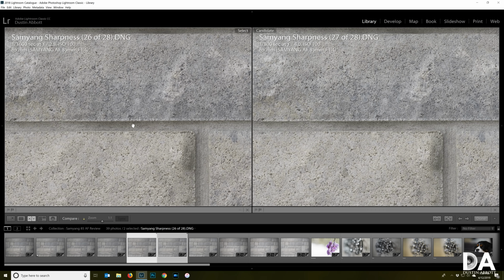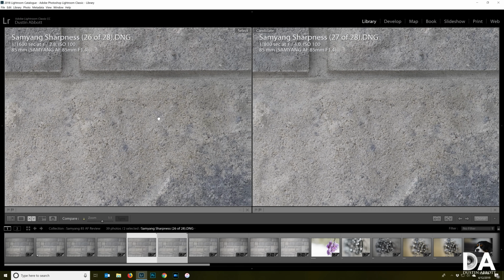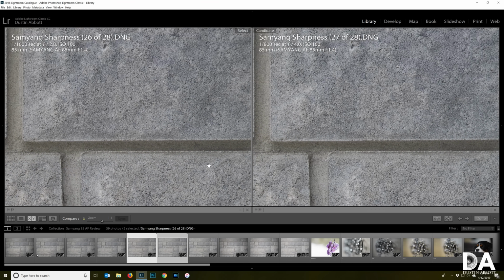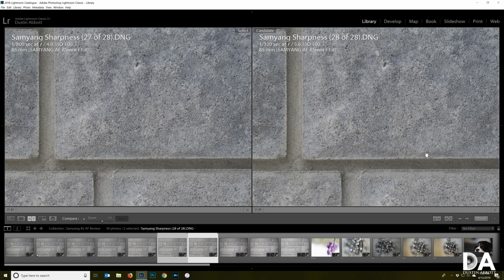So we can see, comparing f2.8 to f4, that in the center of the frame, there's really no extra resolution to be found. By stopping down further, here on the edge of the frame, there might be a hair more, but I don't know if it's enough to be detectable in the real world. Maybe a little bit here, but I would say that you're already by f2.8 getting pretty close to perfect across the frame. Here at f5.6, we see just a little bit more resolution in the corner, and so that's probably your peak landscape aperture, f5.6. Incredibly sharp here, even out in the very corner of the frame.